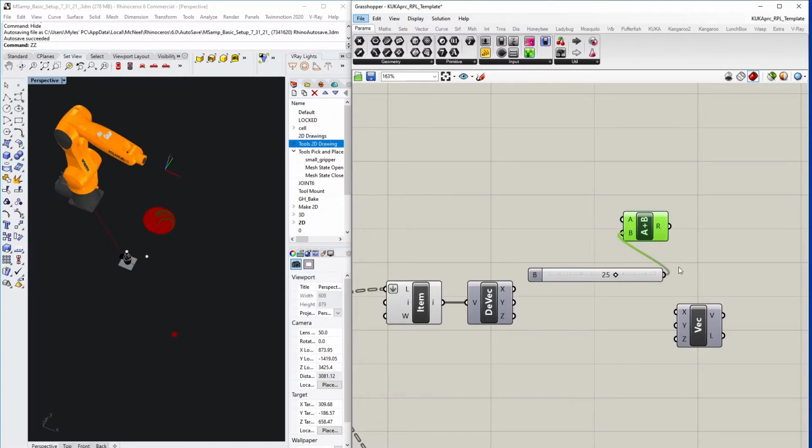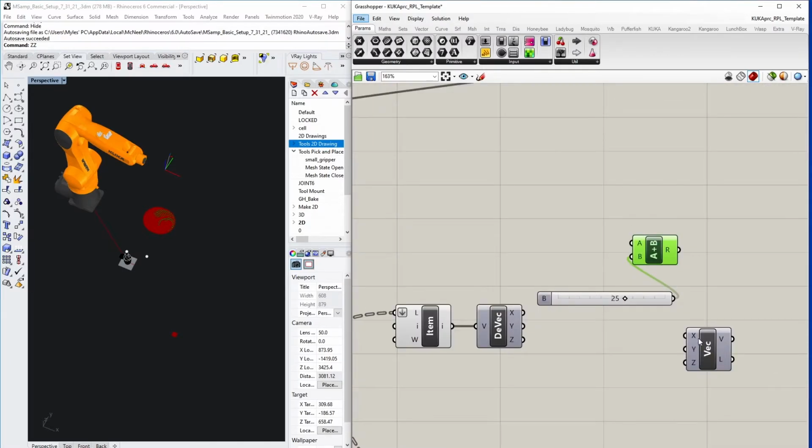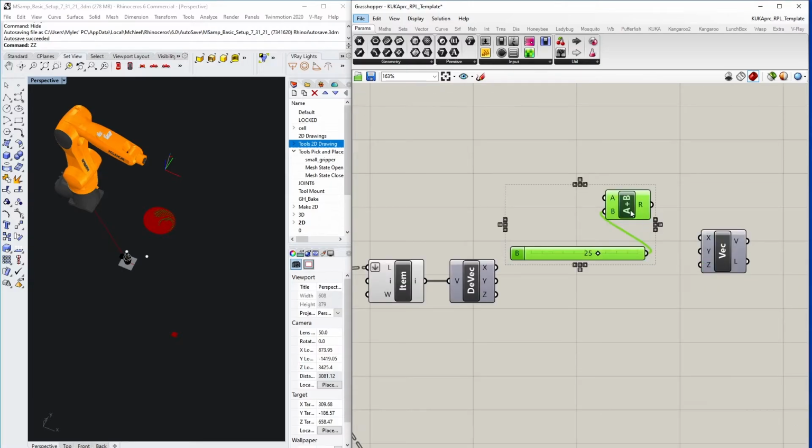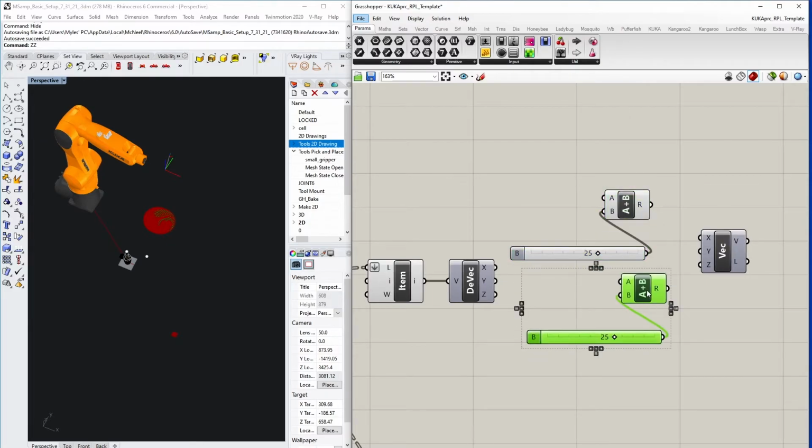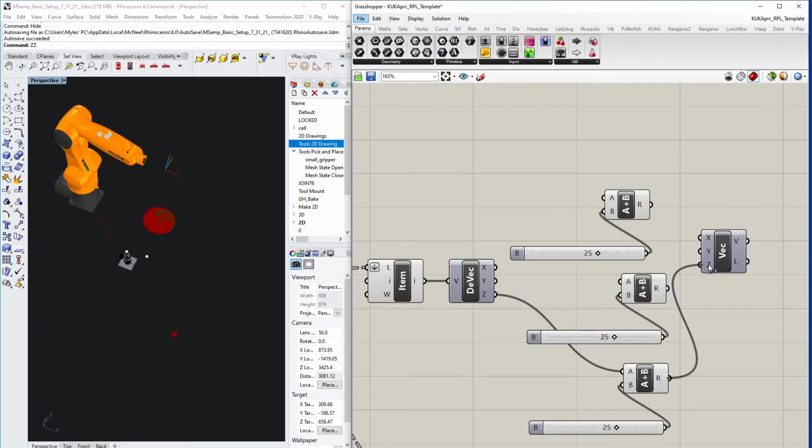And insert it right here. So now we're adding 25 to each point. So if I make another copy, we're going to do this for the x point, the y point, and the z point. Z goes to z, y goes to y, and x goes to x.